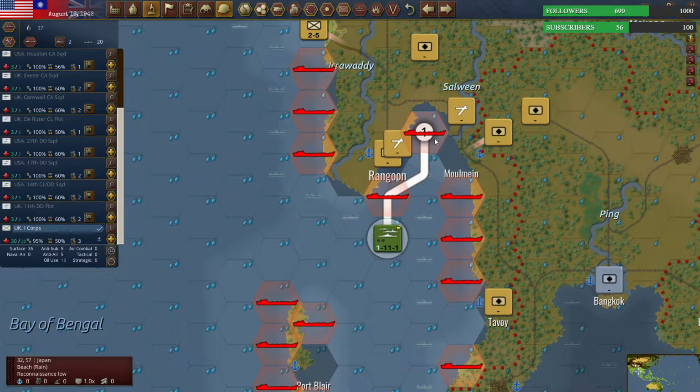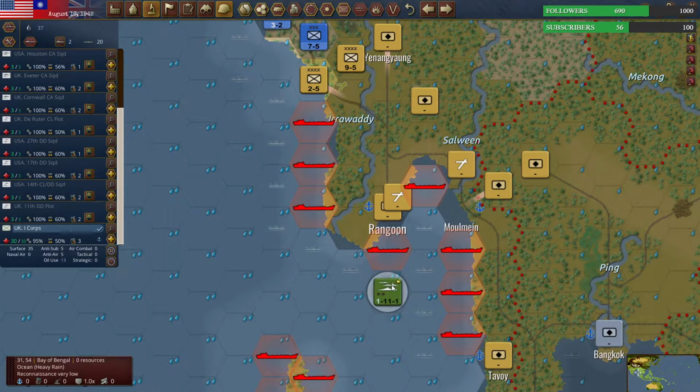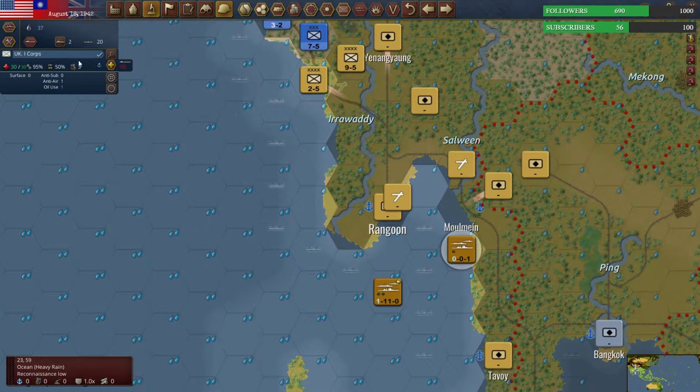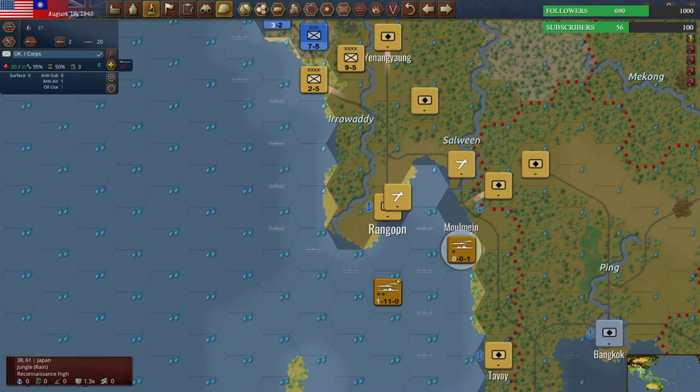Okay, so I can possibly land there or there. That gets you the idea of where we could land. I guess here's the best. I don't have enough landing craft. Okay, that's sort of why I saved this.